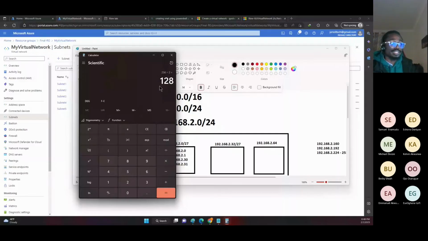So the idea is, if I'm using slash 25, I probably have about 100. I don't even need up to 110. If I have like 70 devices that I need to put on 2 subnets, then the best thing for me to do is to go with slash 25. But if I have more than this number of devices, then I'll start thinking of another plan.